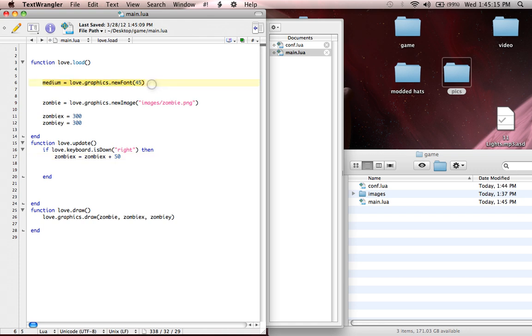It's going to be like, okay, we got a font. Don't use that, so don't care. There's a picture called zombie. Okay, I'll keep that in mind. There's a variable called zombieX. There's a variable called zombieY. Keep that in mind. Oh, so if this is happening, then I add to the variables. Okay, add 50 to those variables. Oh, I see where they're using it. They're drawing it. That was a really bad explanation. Anyways, hopefully you understand it.